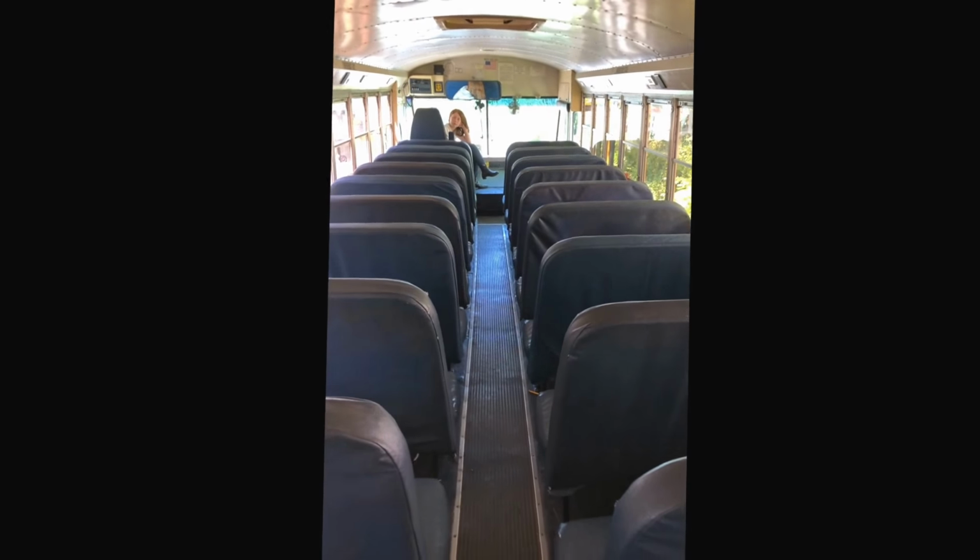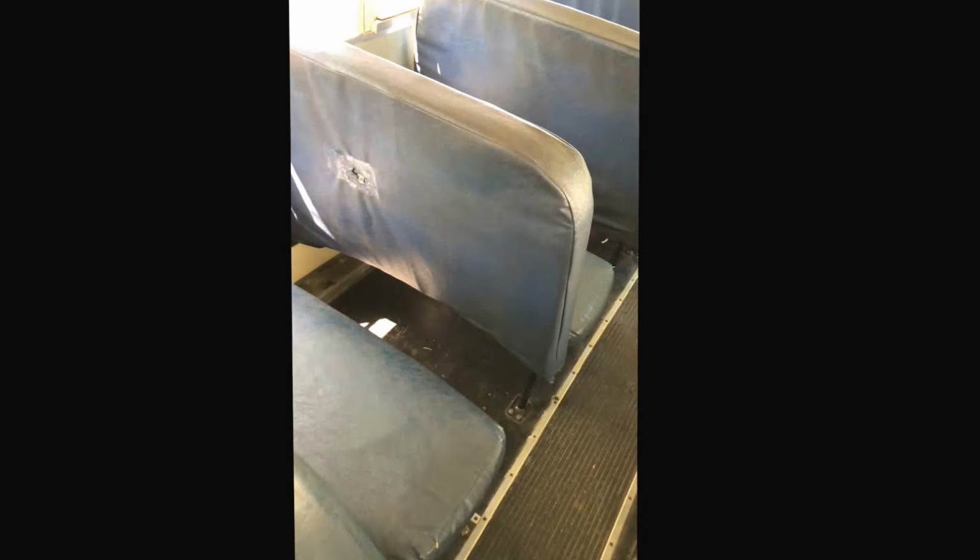So we are ready to start the process of building out the interior of the bus, but deconstruction comes first. And as you would expect, it's pretty gross in here. 20 years worth of snotty-nosed children have really taken a toll on the interior of the bus. So fortunately, we're gutting everything out of it so that we can go back to just the bare metal and clean it out completely. But that is the inside of the bus.